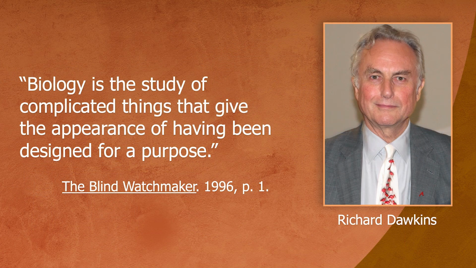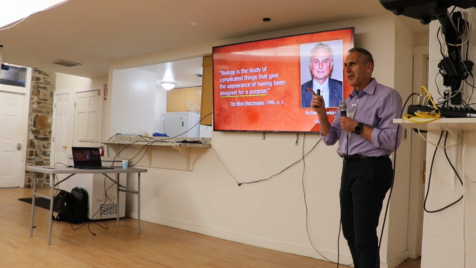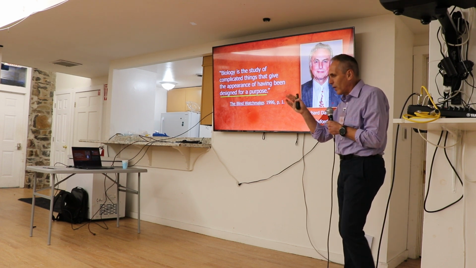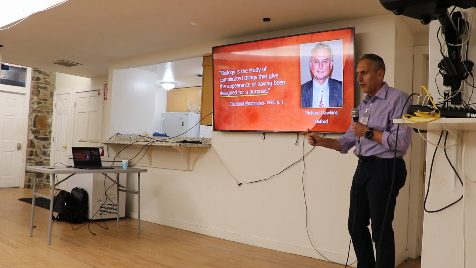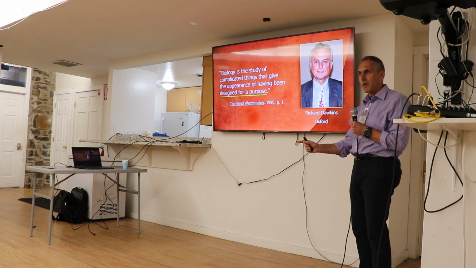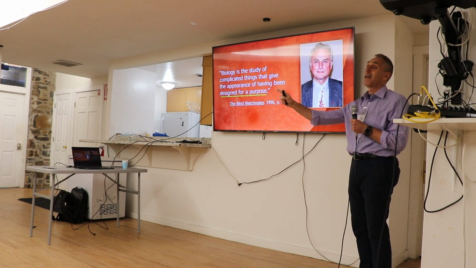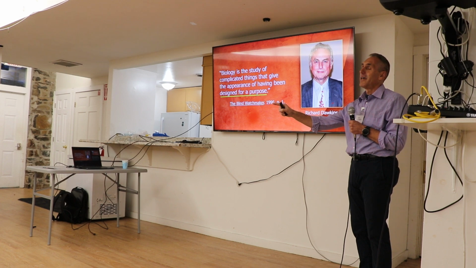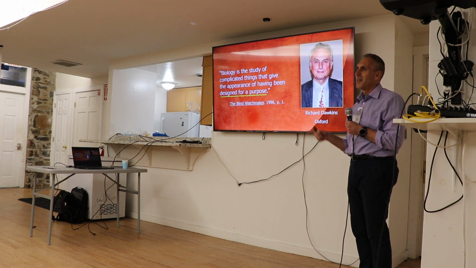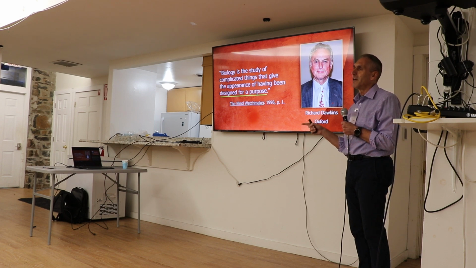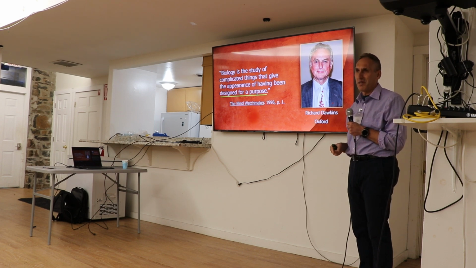Biology is the study of complicated things that give the appearance of having been what? Designed for a purpose. Listen to this. Richard Dawkins is saying, when I look at nature, when I look at biology, I see things that on the surface appear to have been designed, and designed for a purpose. But I can't allow a divine foot in the door. It has not been designed. There is no purpose behind it. Richard Dawkins says that we live in a blind, pitiless universe, basically.